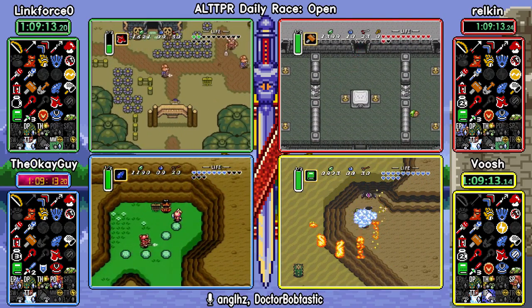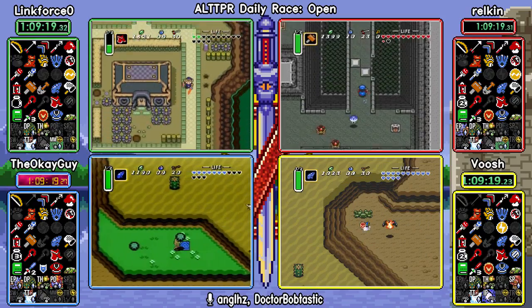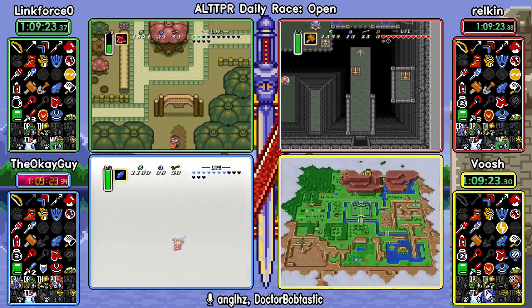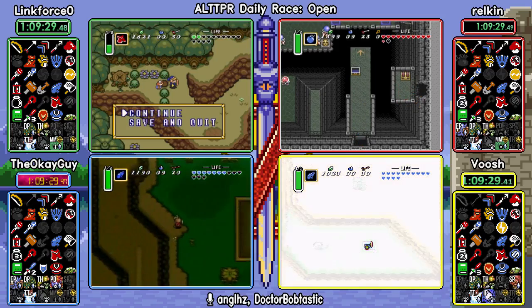All right, Voosh is going to go ahead and check the contents of Bombos' tablet. At the same time, the OK guy is opening the purple chest. Yes, 50 rupees from the sky. And the OK guy heading toward Misery Mire, that's going to work out pretty well in his favor. Voosh shortly after him.